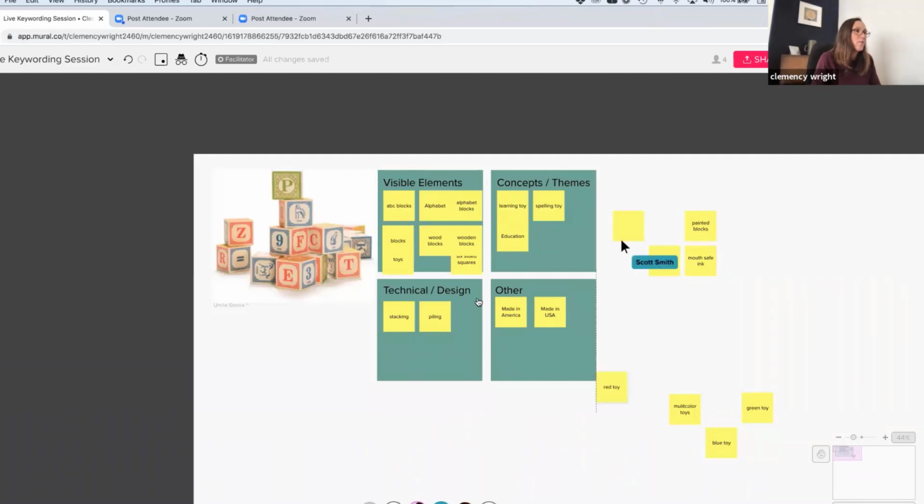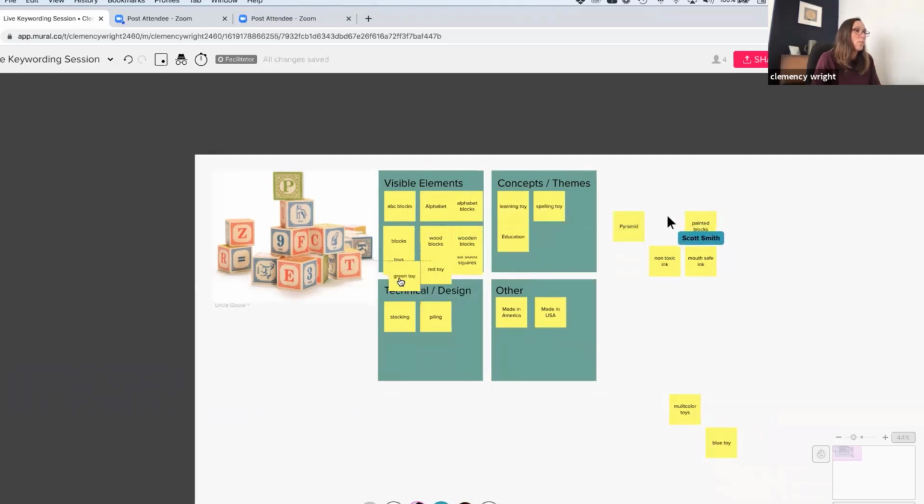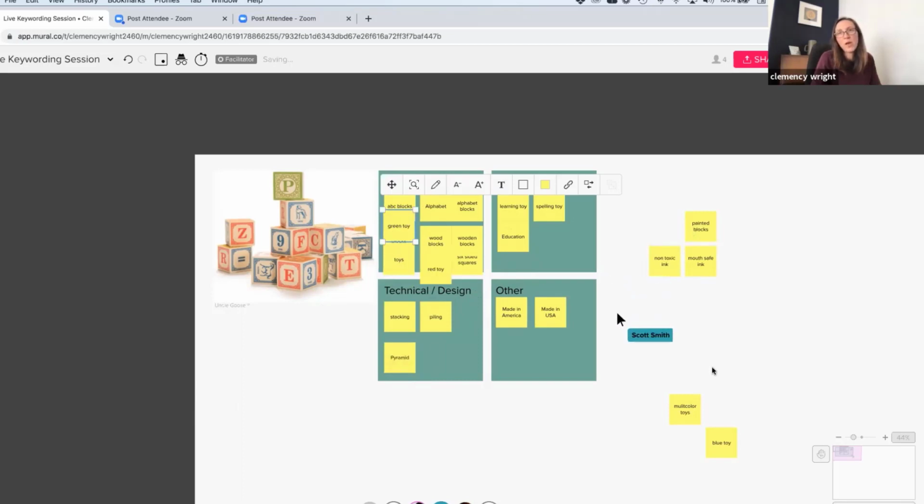So we've got quite a few descriptive terms coming in for the visible elements, and this is very typical for when people keyword: what they see is the first thing they keyword, but it's encouraging people to think about what that means. Just to reiterate my point about the associations around education, learning, development, maybe childhood. I know these blocks aren't necessarily used by children to play with because they're beautifully handcrafted blocks that are more ornamental. But if you were keywording children's toys, for example, you'd probably be adding a few more conceptual terms as well.